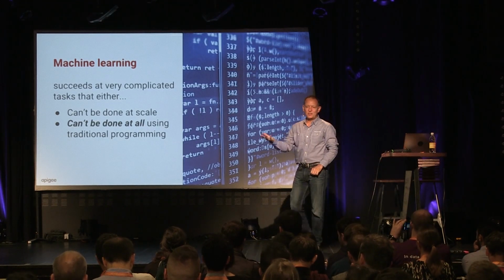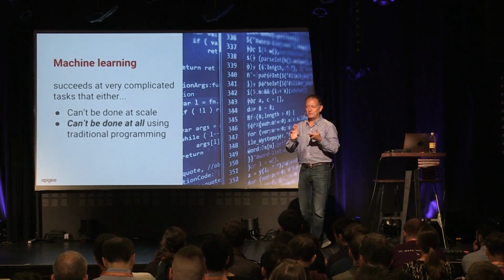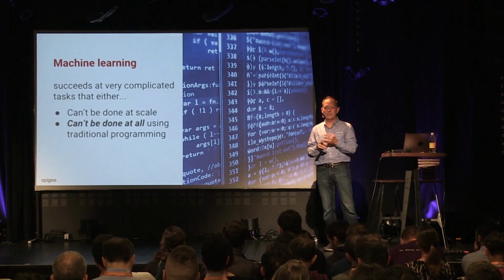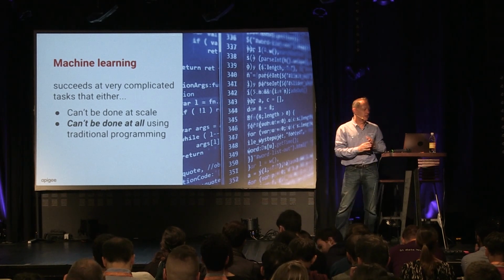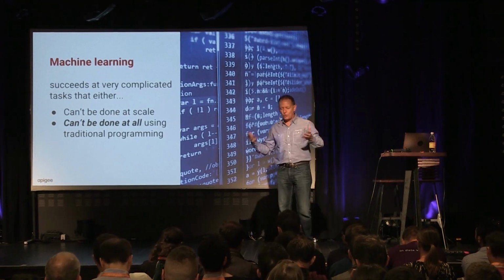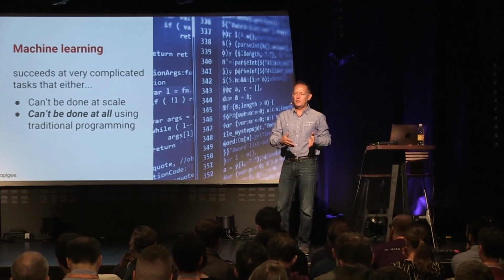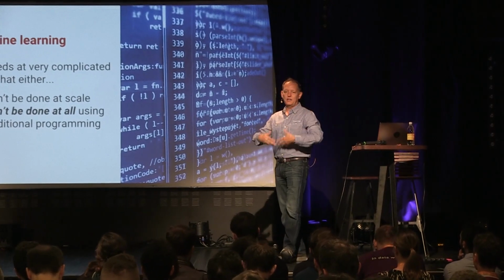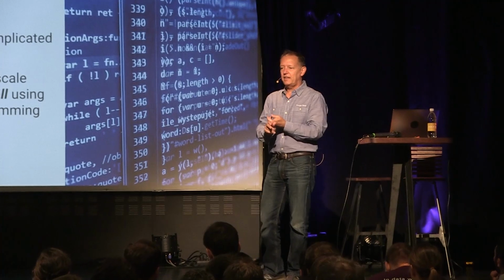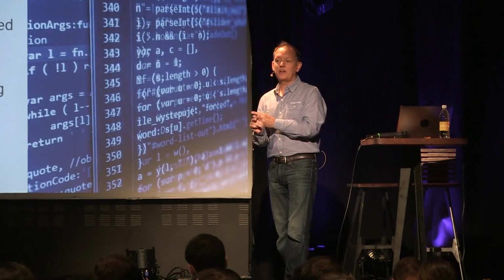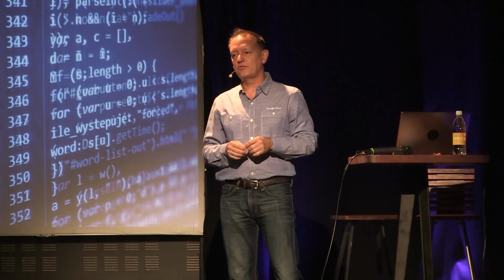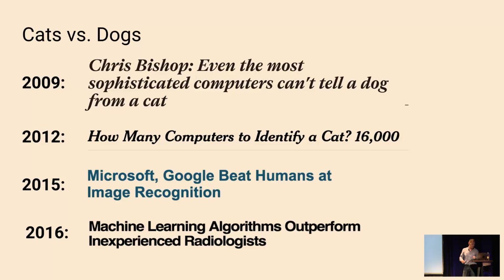This is obviously a very sophisticated audience. You're familiar with data-driven uses, data science, doing big data analytics, and coming into machine learning. Machine learning is taking over now because there are problems in our society, in computing, that either can't be done at scale or cannot be done at all. And having this data-driven machine learning allows us to address both of those issues.